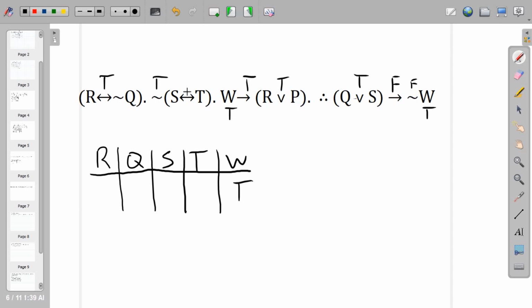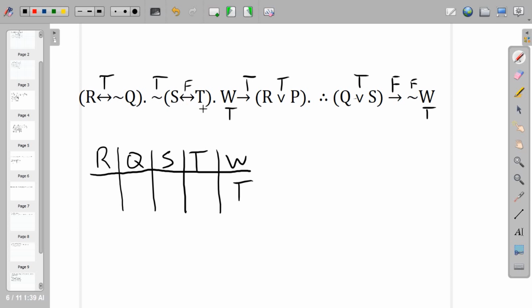So let's leave that for now and look at this premise where we've got a true negated biconditional. True negated biconditional means that the biconditional must be false.